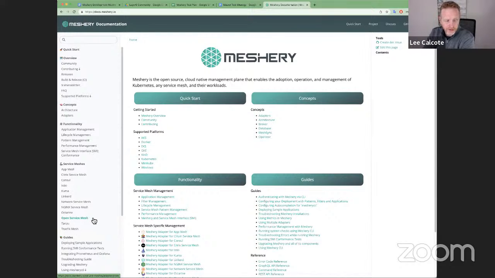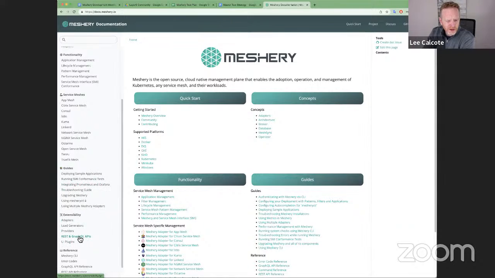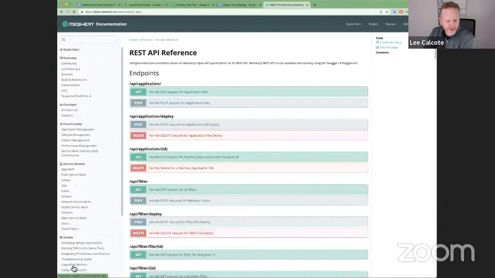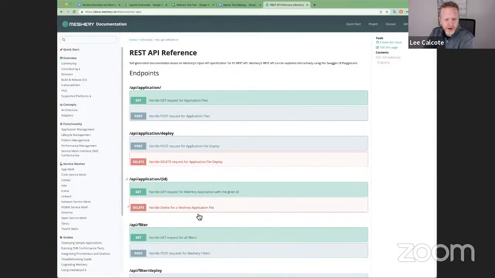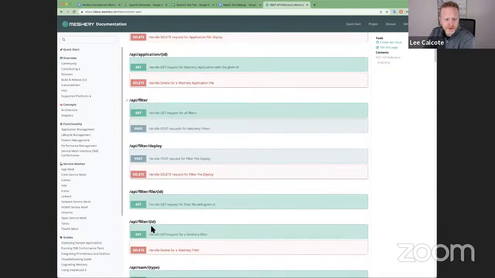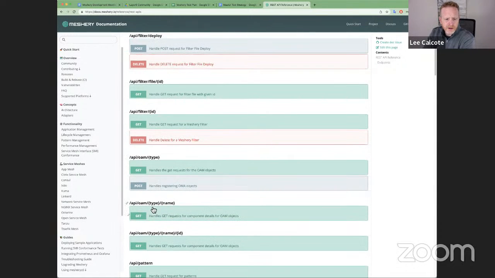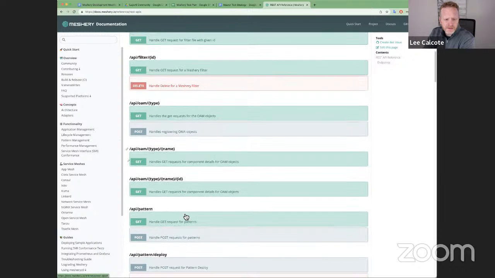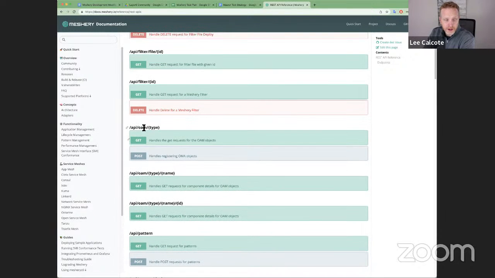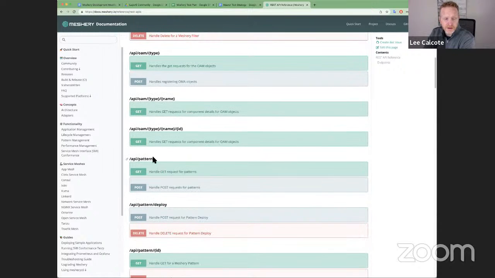It is a fairly universal need across them all. If we go look at the reference for either the REST endpoint or the GraphQL endpoint, we have applications, filters. Here under OM is where we're keeping the patterns, or I'm sorry, actually this is where we're keeping the components, and then here's the patterns.